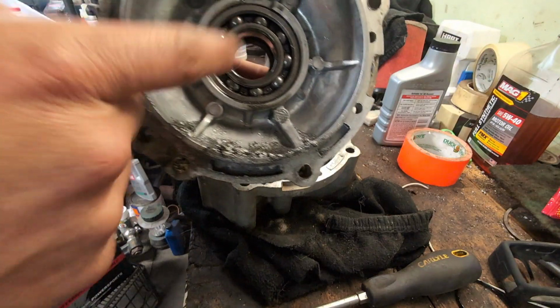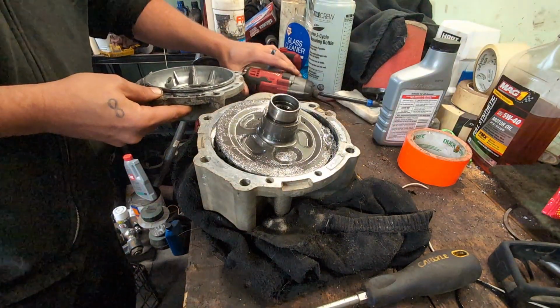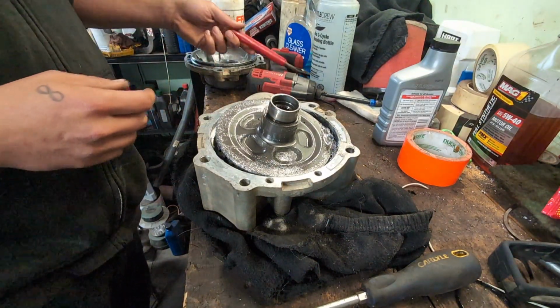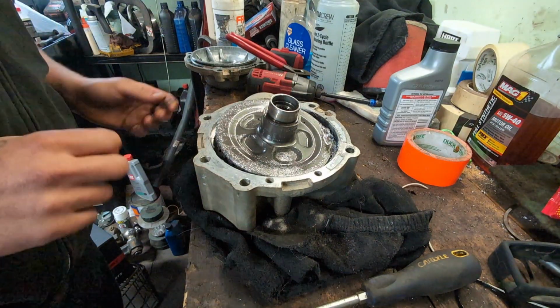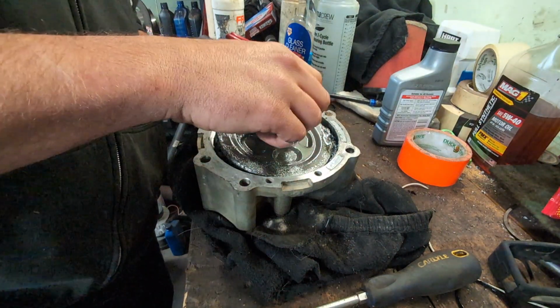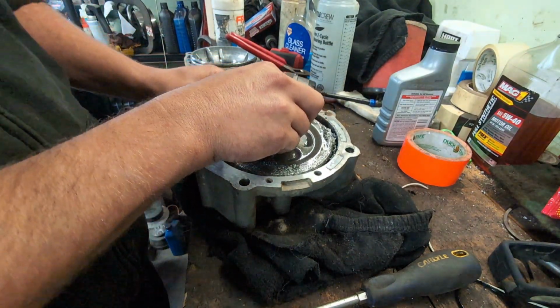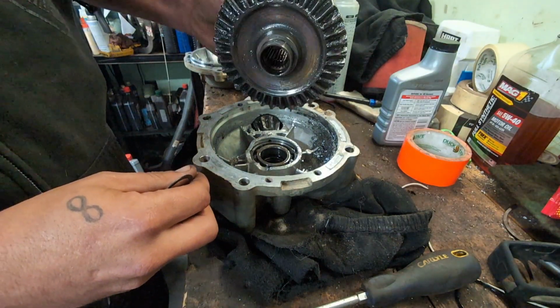The bearings literally eating themselves as they spin around. So thank God you guys can't smell this. Whew. I actually changed the fluid in this because I thought maybe I could get away with it, but that was not happening. You ready? You ready for the real bad part? Since I can get this out of here. Oh.